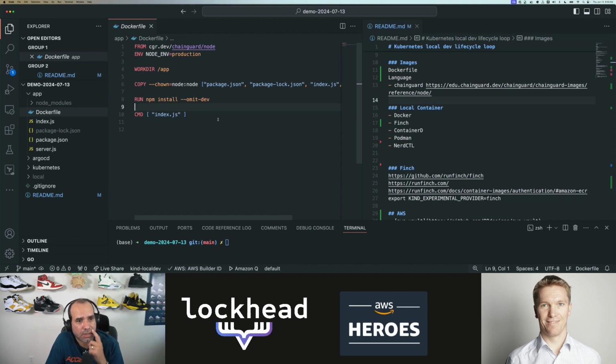Docker got around 10 years. Containers were a technology in Linux even before that. So there's a lot of help online, blog posts, a lot of information and documentation online that will help you figure out what is the best way to create a Dockerfile, a more effective way of running that.